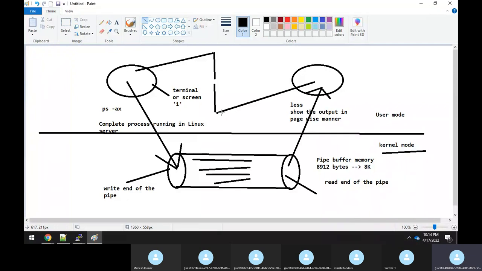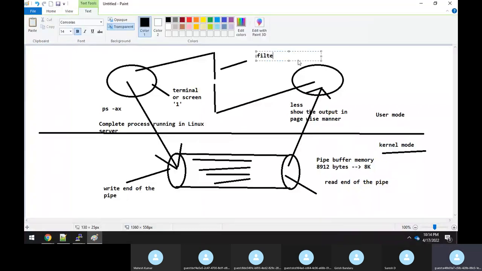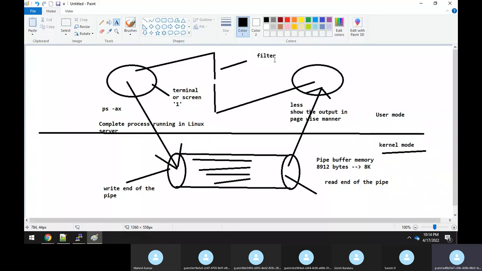So why is a pipe used? You have to say: the output of the first command is given as an input for the second command via the pipe. That's what pipes are used for. Pipes are basically used as filters. It filters the data the way the user requires. It means you are doing intercommunication between two different processes. If two different processes want to communicate with each other, the output of one command has to be fed as input to the second command, and then you have to use pipes. Pipes are heavily used in our day-to-day activity, because the way a user requires the output, he will use a lot of pipes. It is used for filtering.